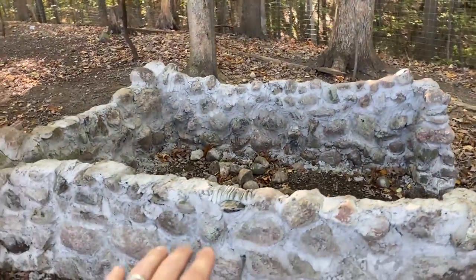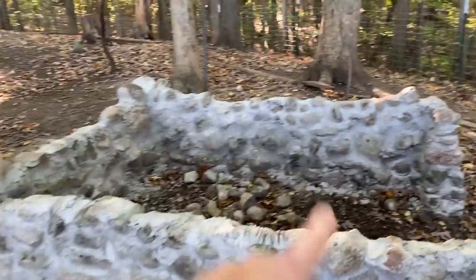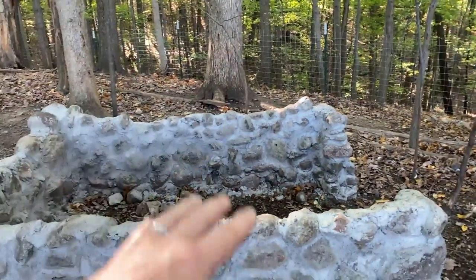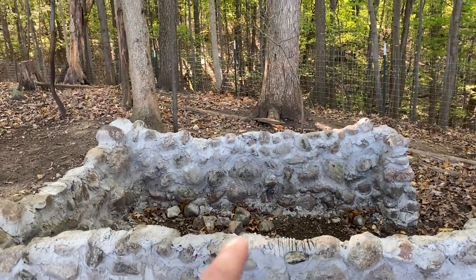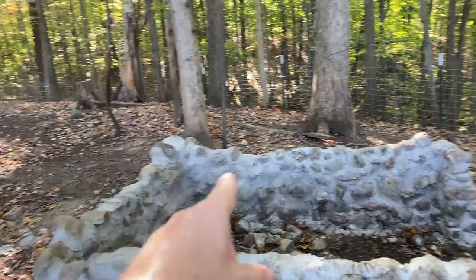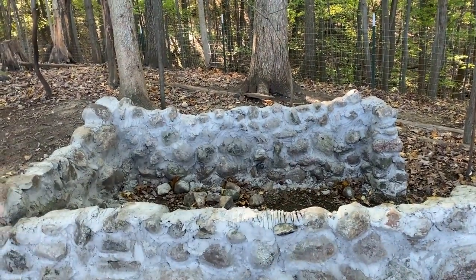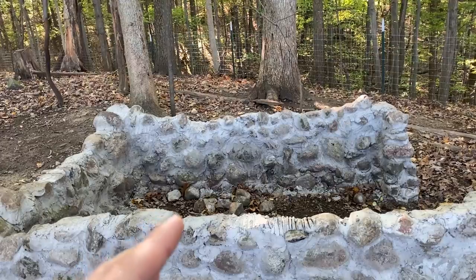But today we need to put some windows in, which actually will make progress go a little faster because we're gonna take up some space where we'd normally need to stack stones. I'm going to do 3 windows on this. We'll do one at the back, one on that side, and one on this side. I think that'll give us airflow through here and light in there during the nice days.